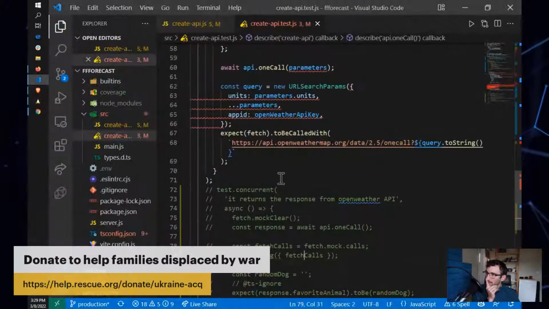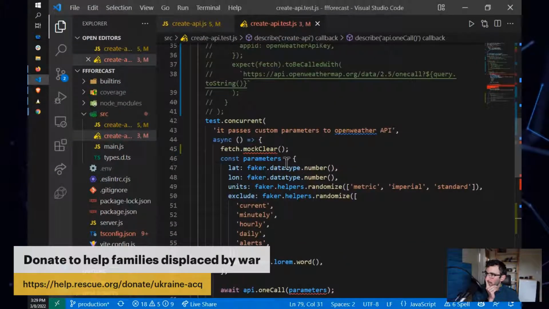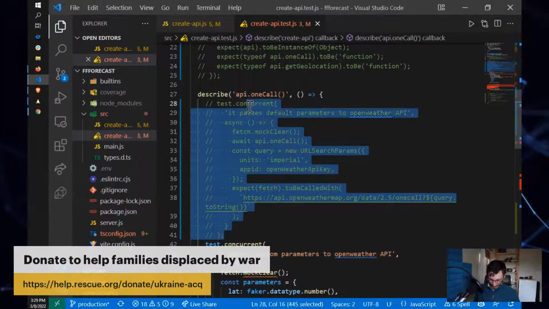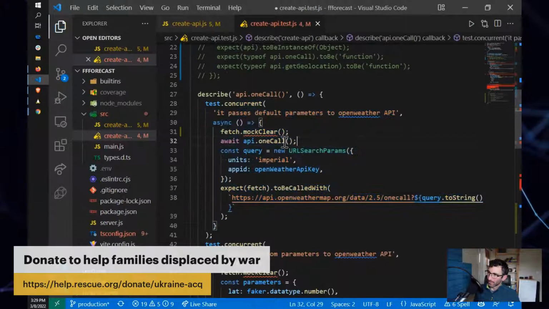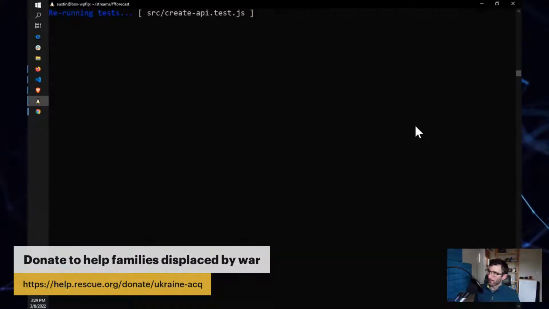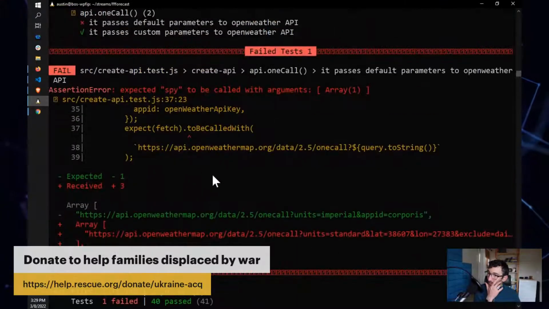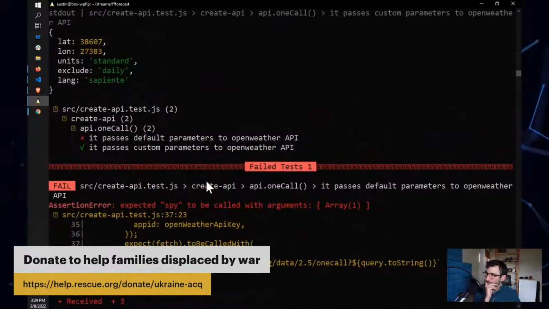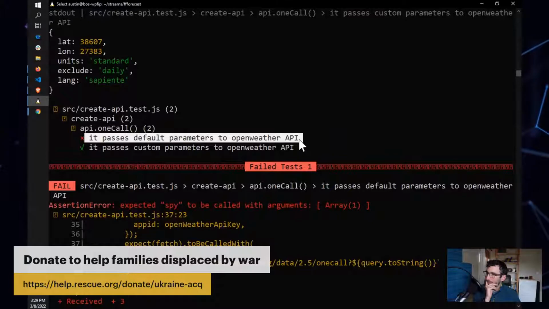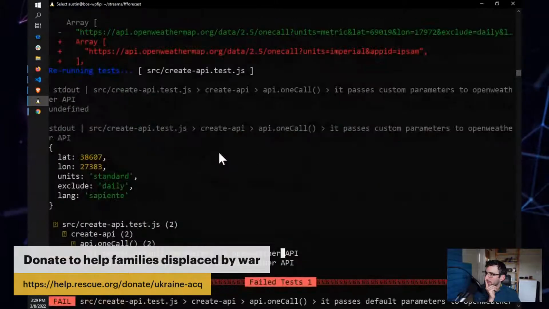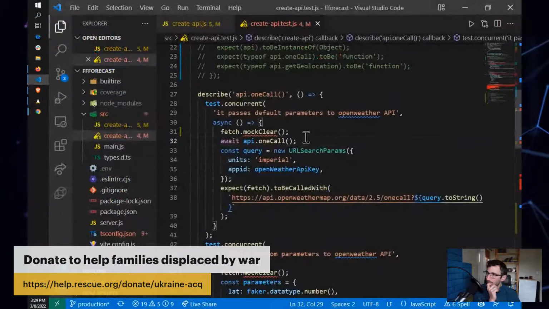Very interesting. Very concerning. Okay, what happens if I call this? Rerunning my test, and now I have a failure. And now it's saying that it's the first test that is failing. Oh, this is an issue.